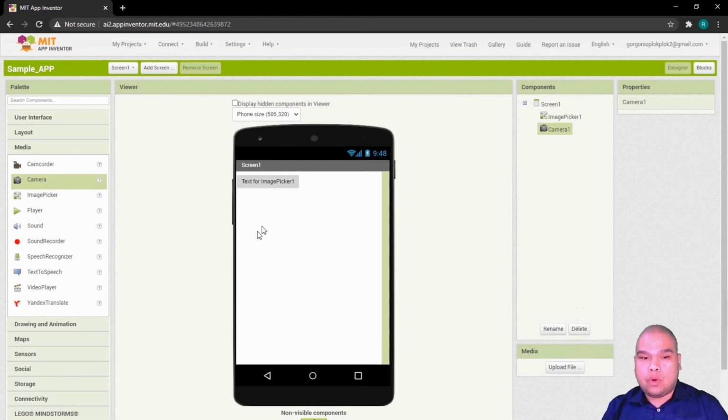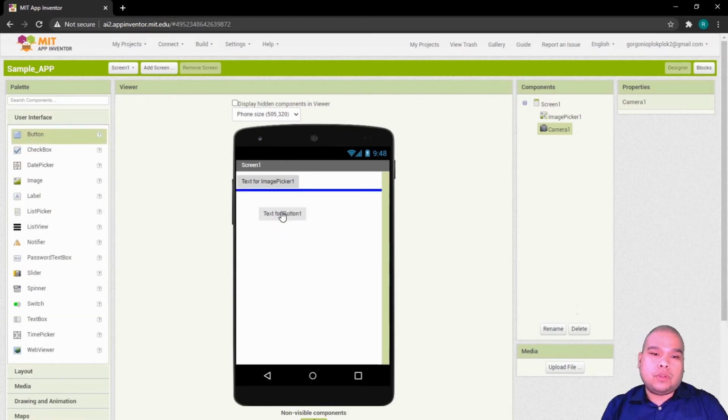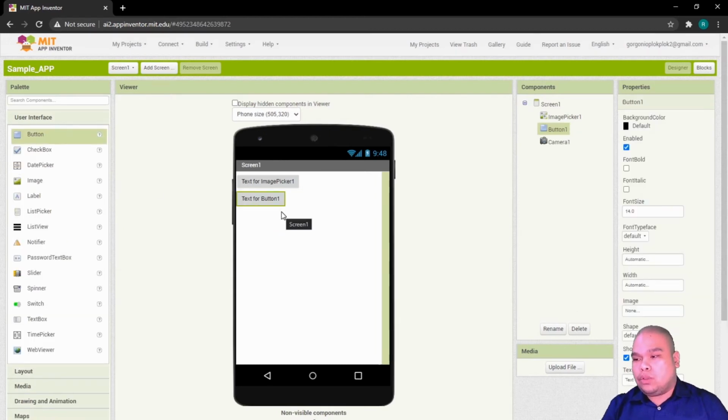Okay, so it won't be shown on your mobile application. Now, how are we going to test this one? To use or to show the camera, what we're going to do is we'll be adding a button. So what's the purpose of the button here? We'll be using the button to trigger the start of the camera.